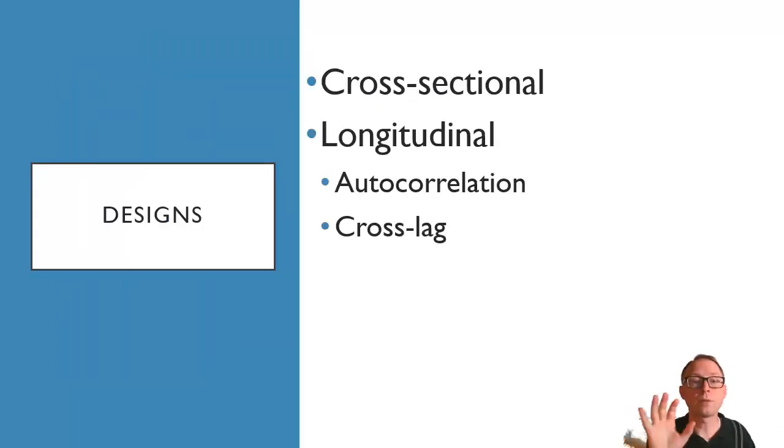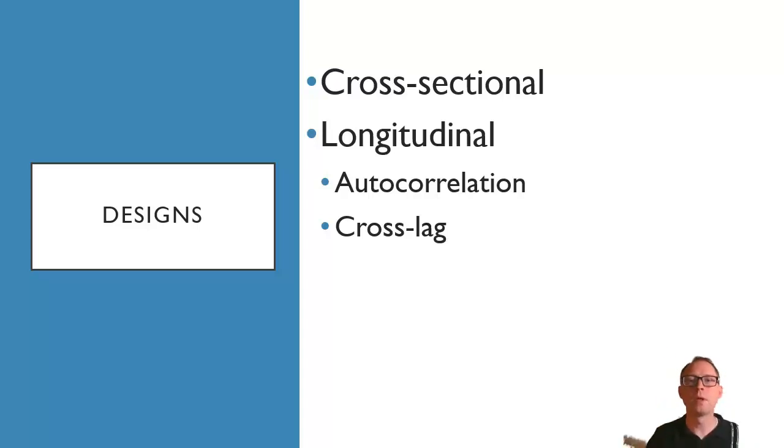Okay, let's talk about different kinds of designs. Let's start with cross-sectional versus longitudinal. This is for any kind of design. It doesn't really matter if it's a correlational study or an experiment. You can do them with either. But today we're talking specifically about correlational studies. Cross-sectional just means it happens at the same time. The cross-section means a cross-section of time. We've got this population, we take the sample, and it's a cross-section in one time.